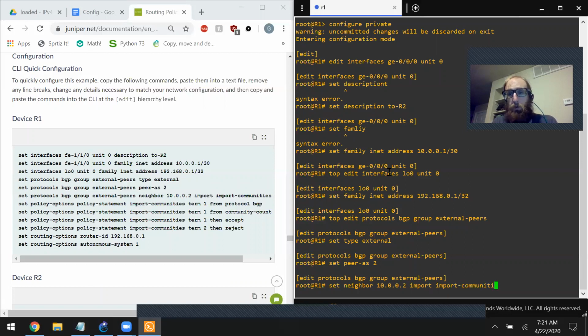And remember that an import is going to apply to a routing protocol, and it's going to determine how routes are moved from the routing protocol to the routing table. An export determines how they're moved from the routing table to the routing protocol. The other thing we learned in the next video is that you're not going to be able to do a Wireshark sniff on imports, because it makes that decision after the traffic has already arrived, whereas for exports, it's going to make the decision and then send it out.